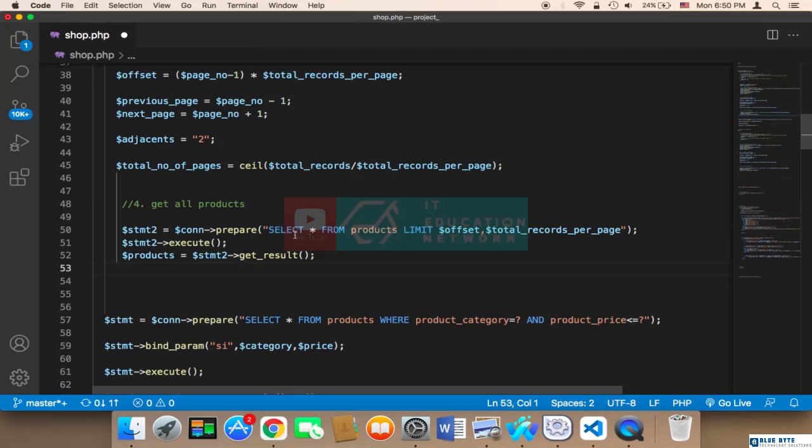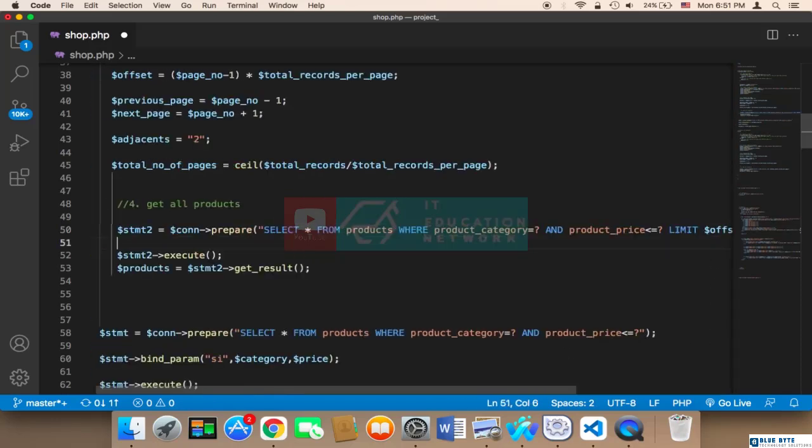However, the query is going to be select all from products, limit, offset, total products page. But before we say limit, we need to say where product underscore category is equal to question mark and product underscore price smaller than or equal question mark.